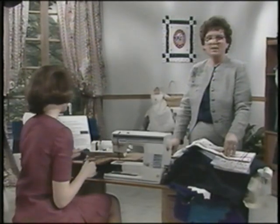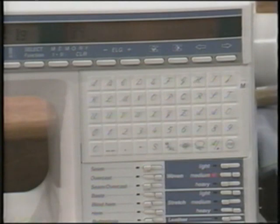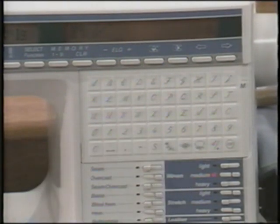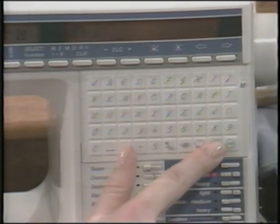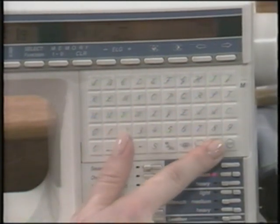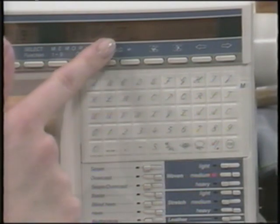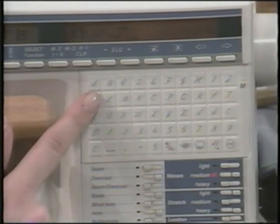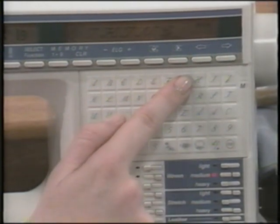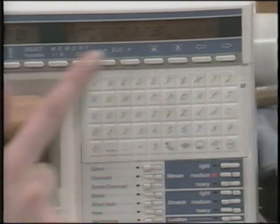Well, let's do some programming of upper and lower case. Touch the select function to program, okay? And let's then touch V, okay? For Viking, of course, and enter. Now, to have the rest of the word in lowercase, touch the upper and lowercase button on the bottom row. It's an A, an uppercase and a lowercase A. Touch it once, and then touch I. Okay, when you touch the I, you'll notice that all the letters will be entered in lowercase, but they'll actually appear on the program display as an uppercase letter at half width. Now enter the rest of the word. K, enter, I, enter, N, enter, G, but don't enter yet, because what we'll do is enter stop with that G. Stop, enter, and then touch repeat, and sew the word Viking.